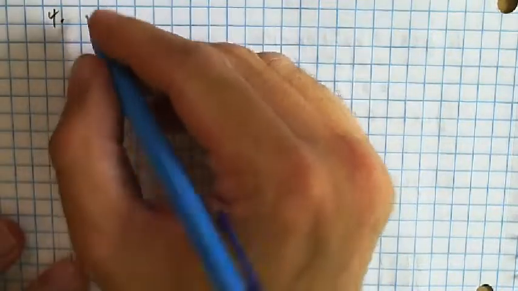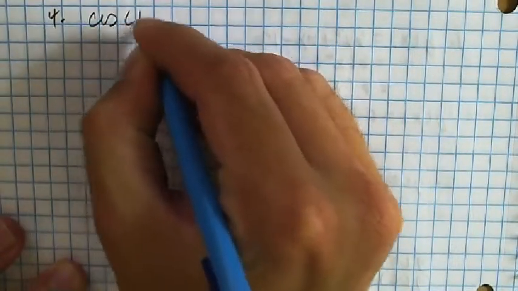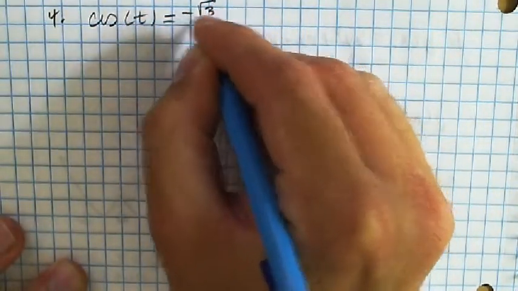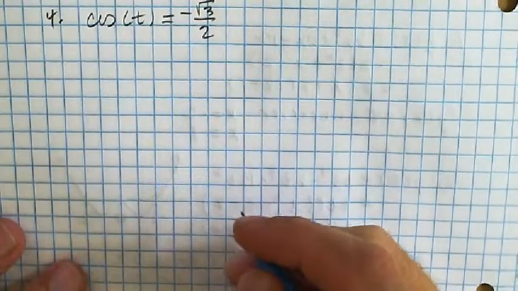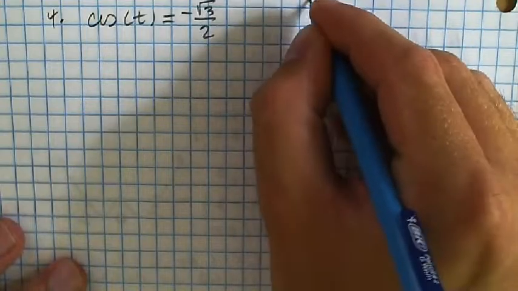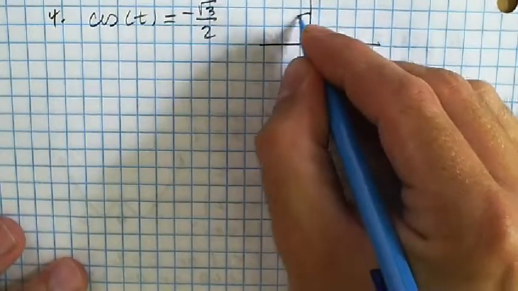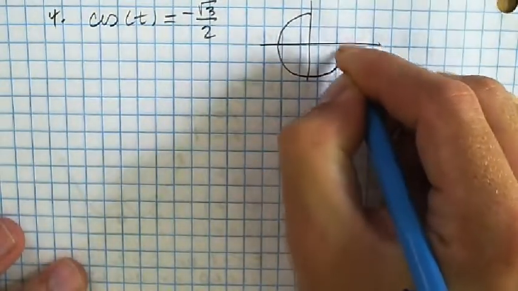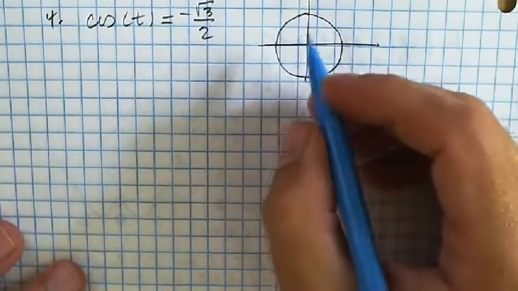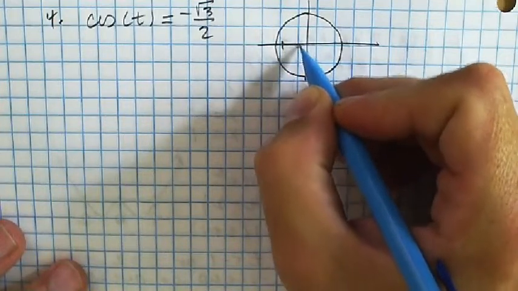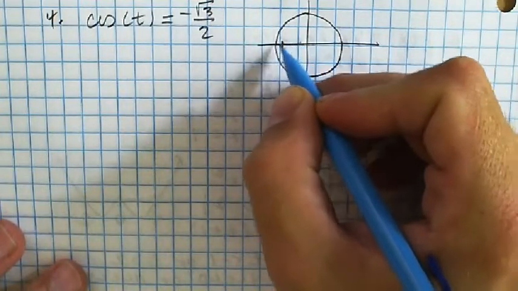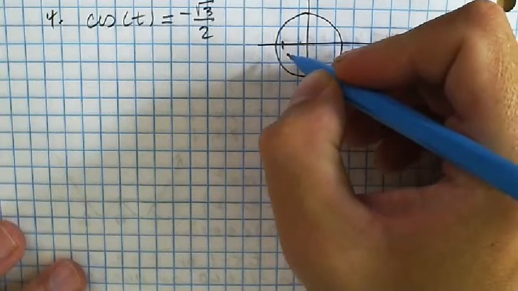All right, so what we're going to do is find what values of t make cosine of t equal to negative root 3 over 2, right? And this is one that I need you to be able to solve pretty fast in your head, ideally. Because you know that cosine is kind of like the horizontal coordinate on the unit circle. And negative root 3 over 2 is pretty far over. It's not all the way over, that's negative 1, right? But a half is pretty close. That's why I always draw the diagram. Half, root 2 over 2, root 3 over 2, 1. Because 1 is root 4 over 2, right?